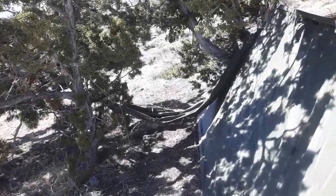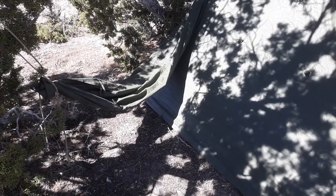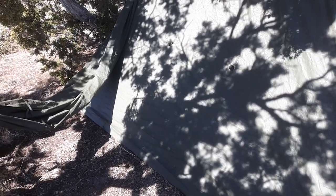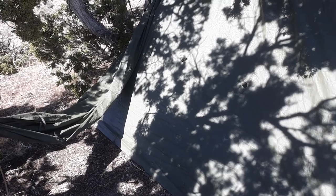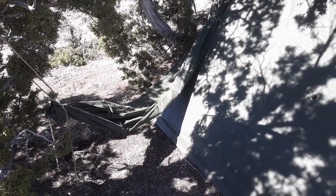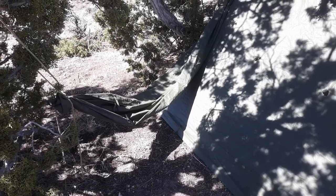That's it. You're probably having trouble seeing that, because I'm having trouble seeing it, with the shade from the trees and the green color of the Hoochie. Yeah, it makes it hard to see. And that was one of the ideas anyway, that it is camouflage. And I haven't pulled down my hammock yet because it's just so comfortable.